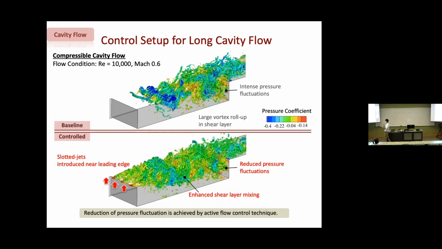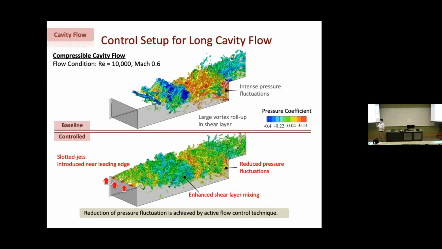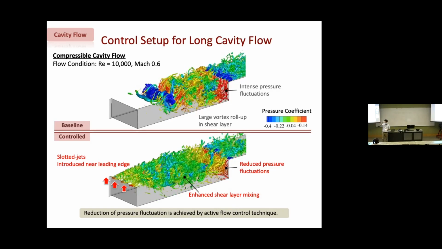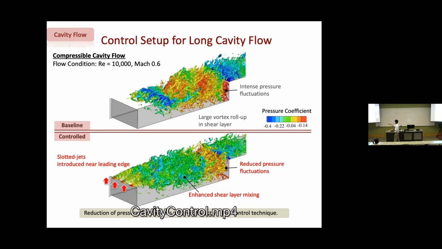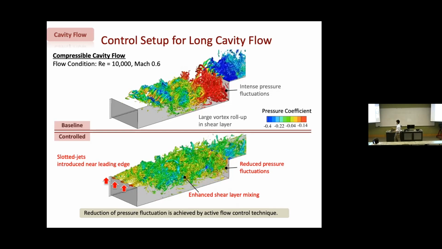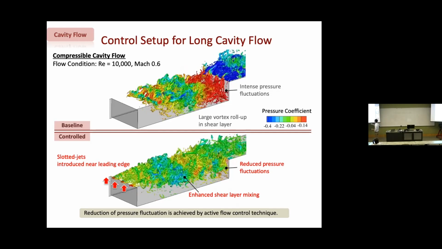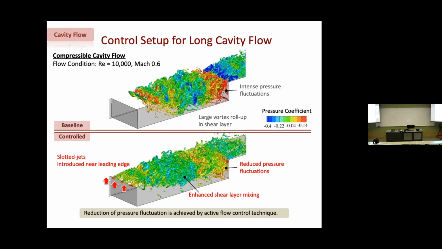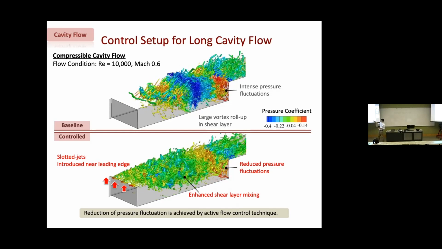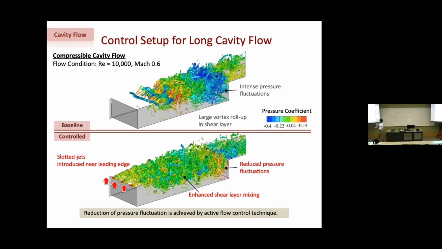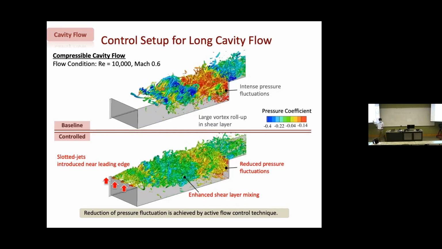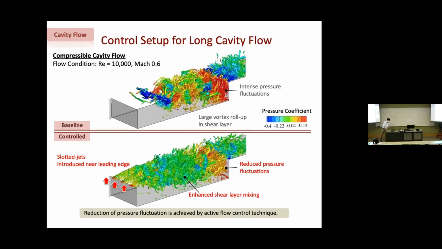Sometimes you even have what we call a store, right? Think about, in some sense, you have an inverted cavity. I'm not going to talk more about it, but anyway, that's causing a lot of damage to the store and even the structure. What they do here is introduce some sort of span-wise blowing, right? They can suppress that big span-wise rolling up structure. With that, they can reduce the pressure fluctuations at the wall. That's one great example of how active flow control works.